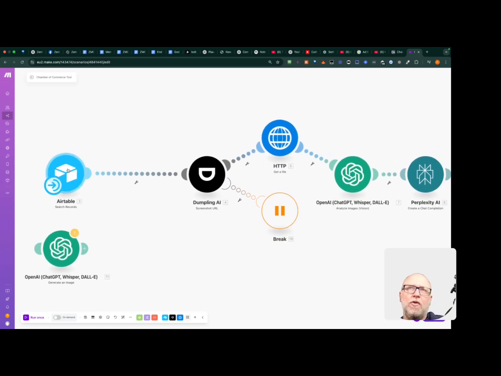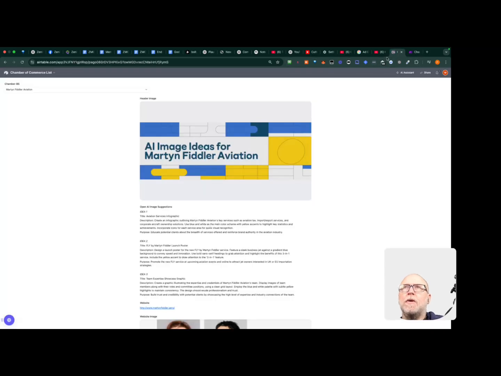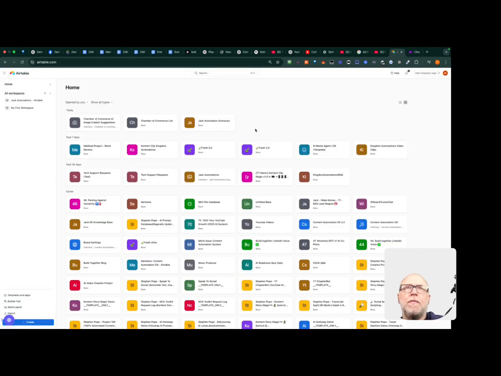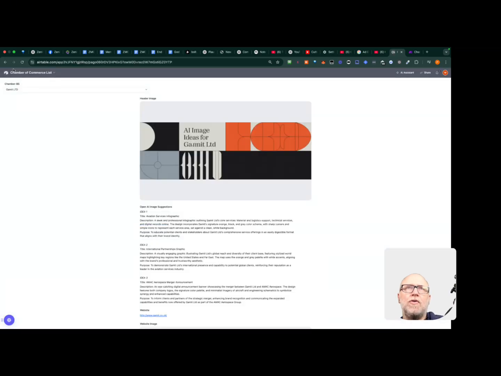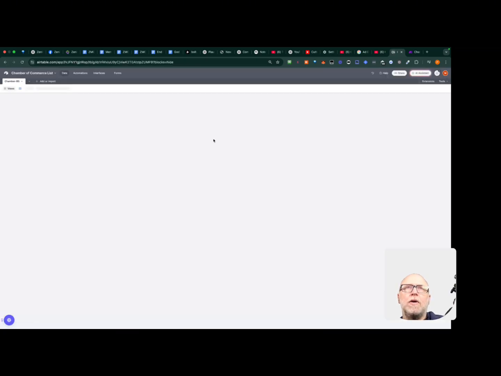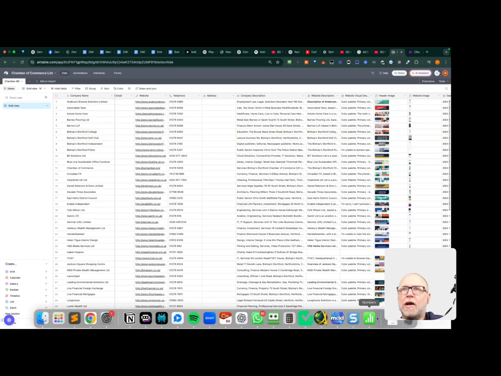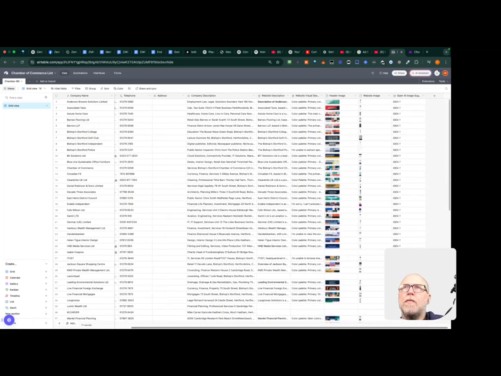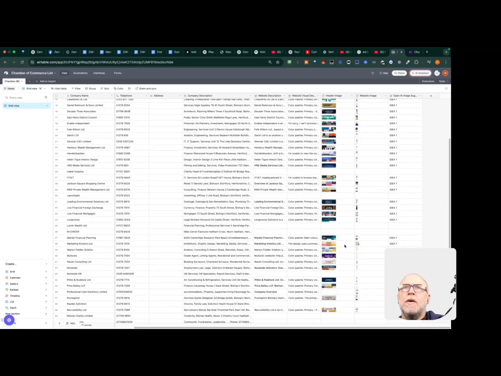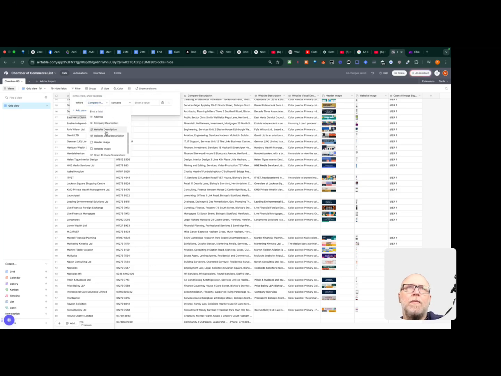Basically what it's going to try and do is do some of the ones which haven't worked so far. It's going to step through. If I go back to table, let's go back a level. If I go to Chamber of Commerce list, then you can see here I can add the same filter in there. So basically we're looking for ones which don't currently have a description. So website description is blank, so if I wanted to filter that, then I could go add a condition. I could say website description, and then I could just go here and put it's empty.